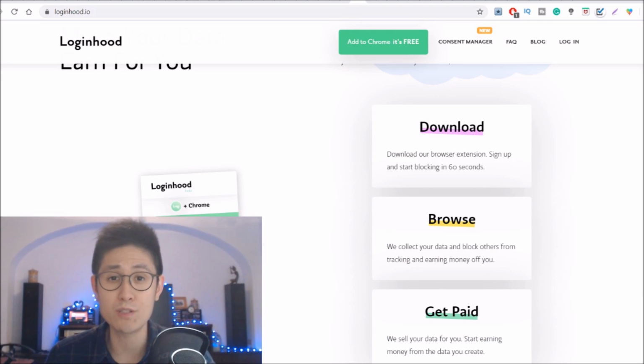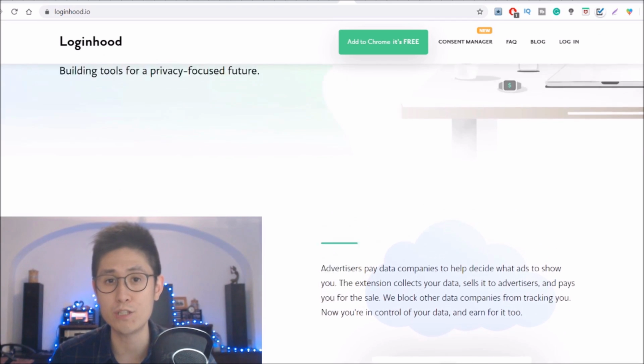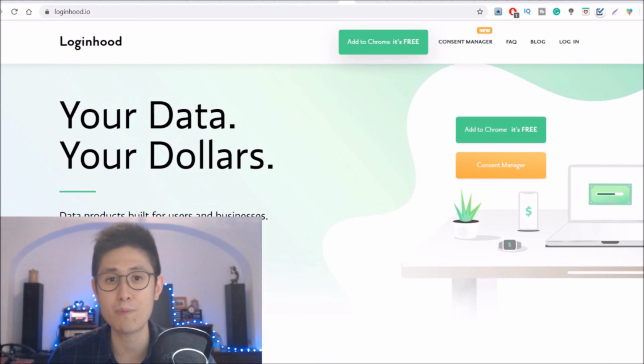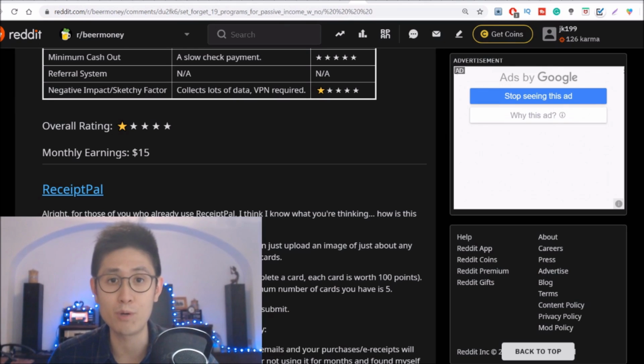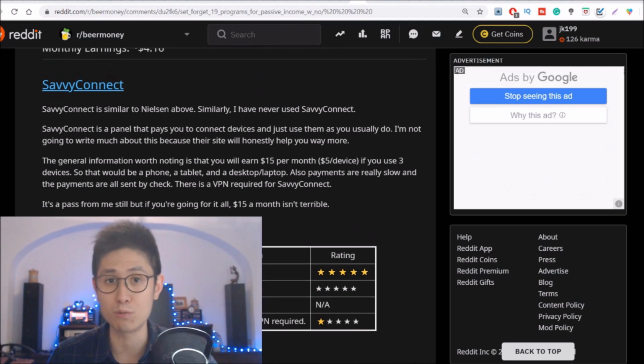Again, any of these ones you have access to can indeed be stacked, but I wouldn't necessarily put them all on your main device unless you really need the money. But even though these can be a little taxing on your device, taking up a small percentage of your processing power each, they also tend to be some of the highest paying apps on this list, with each one paying out at least a few dollars per month, with even some paying more than $10 per month, which again is significant for not having to really do anything.